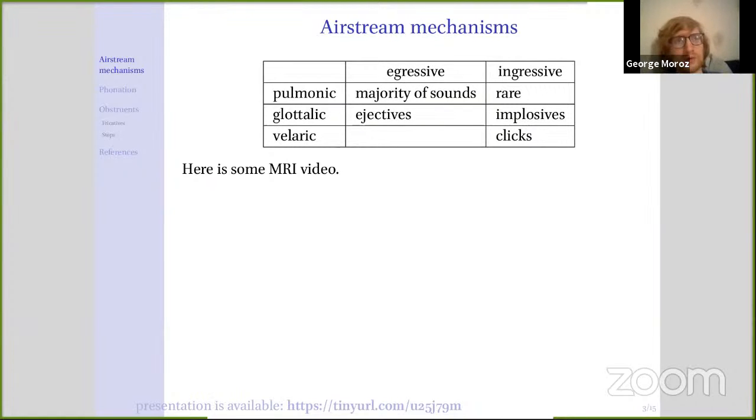Imagine that we have P. In English it should be aspirated, but in Russian it isn't, so it will be unaspirated P. And then if we want to pronounce ejective, it will be P, T, K, and so on. Those sounds are ejectives.